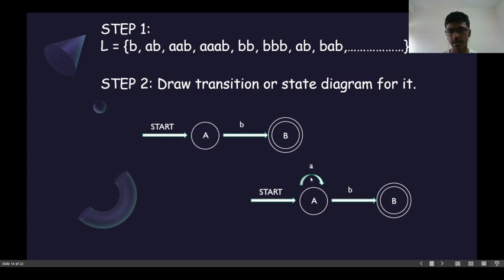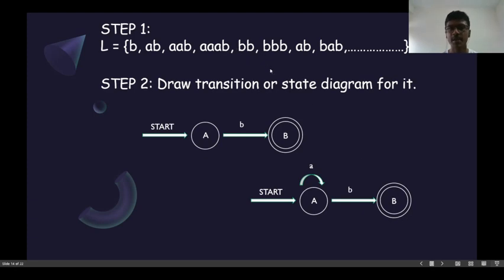See, when it comes to a self loop, it can't go to any other state. It will be in the same state. When A gets an a, it will be in the same state A, and again when it gets an a, it stays in A, and when it gets b, it goes to the end state. We need to construct a DFA in such a manner that when we get the b, it should go to B, the final end state. It should not be in A or some other state, because here B is the final state. So whenever we get the final character in the string, it should be in the end state.